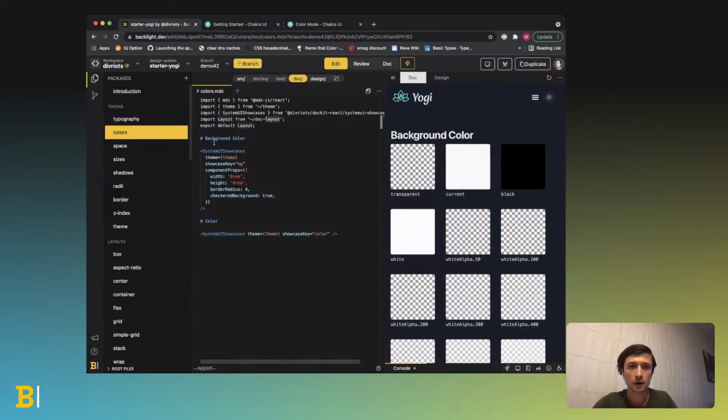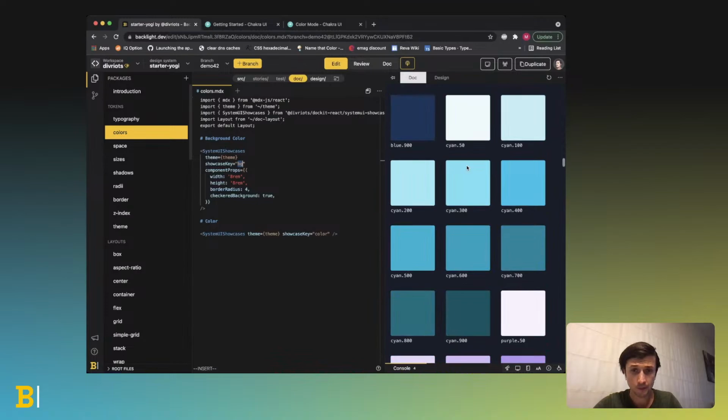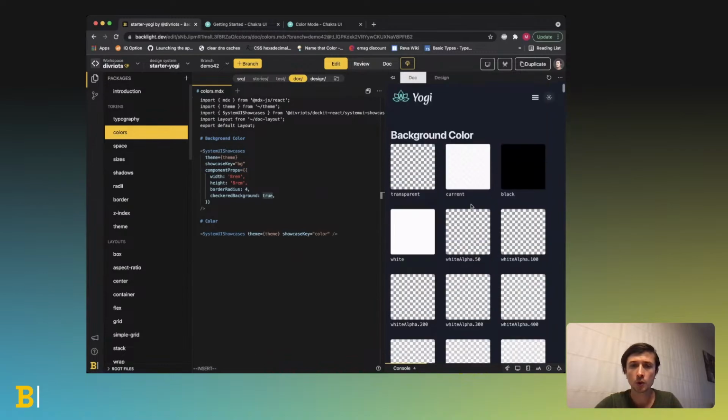We showcase the colors again using the System UI showcases component that we've built, and in this case we're showcasing the same theme but with the background key. So this will showcase all our colors that we've defined, and also you can pass in some props for the component that will showcase.